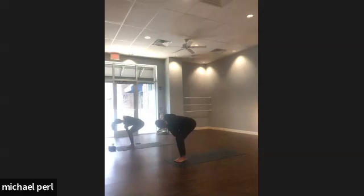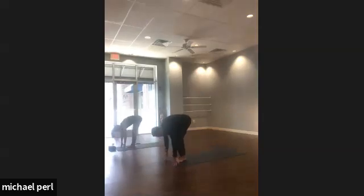With every breath in, feel that length through your spine. With every exhale, twist a little deeper into it. Press your palms in towards one another. Breathe, sink a little lower than you think you even can. Bring your tailbone down. Inhale. Exhale, gorilla pose. Fold forward of your mat.